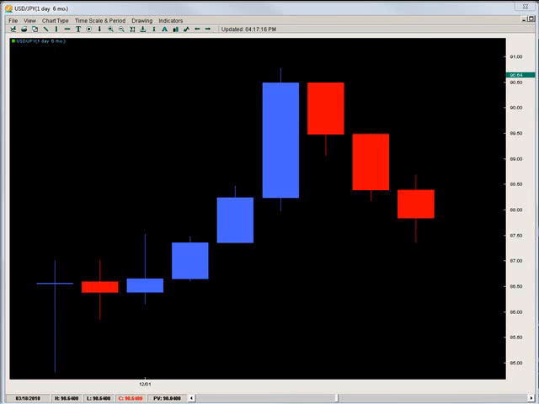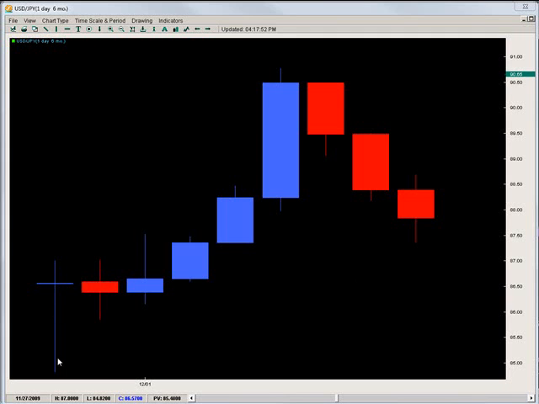The reason for that is there are so many Japanese players making trades on the yen pairs, particularly the dollar yen. They're using Ichimoku as a different measure of support and resistance than just the traditional fibs and pivot lines. So they're working off a different rhythm, a different method for support and resistance. Therefore, the pair is going to respond to different support and resistance levels, and you're going to have to be aware of that. Now, let's take a look at a few examples of how powerful the Kumo is as support and resistance. Once you start to learn how to use the Ichimoku cloud well, the market will start to make sense.